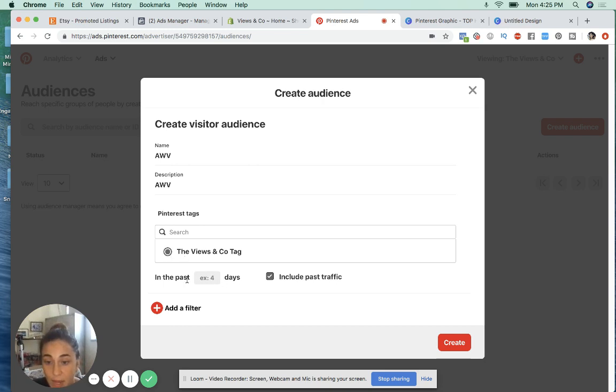This says from in the past. I think we can put up to 180 days. My Pinterest account's not even 180 days old, but if yours is older than that, you want to be collecting the data since the day you installed the Pinterest tag into your website. You wanna get all that data when you're running Pinterest ads, because that will help optimize your ads better. I would just try to put the most days that you can. Pretty much the day that you install the Pinterest tag, you also wanna start creating your audience.